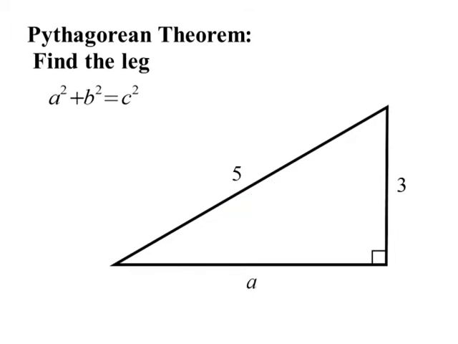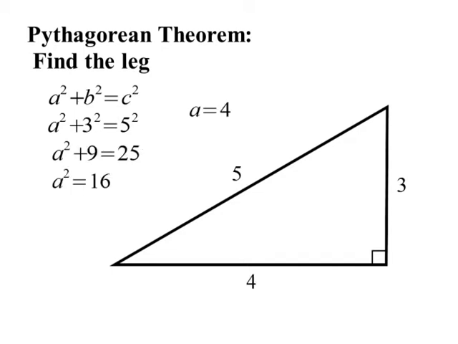Now let's try it with one of the 2 legs missing. Let's say we were told that we have a right triangle with height 3 and hypotenuse 5. How would we figure out the base? Well, first we'd go back to our formula, a squared plus b squared equals c squared, and plug in the numbers we know, in this case, b and c. This gives us a squared, well, a's the side we don't know, plus b squared, which is 9, equals c squared, which is 25. A squared plus 9 equals 25.